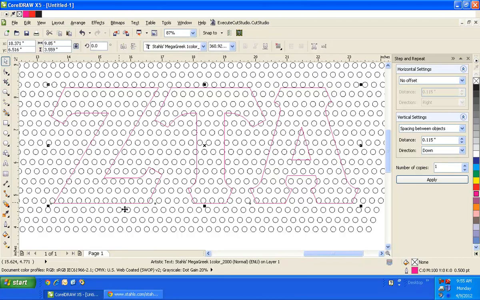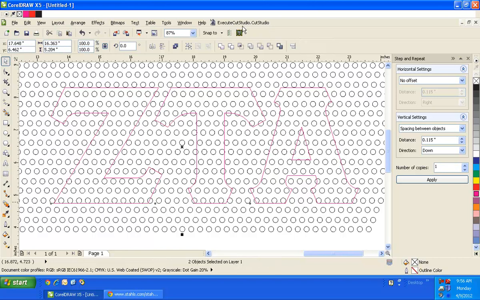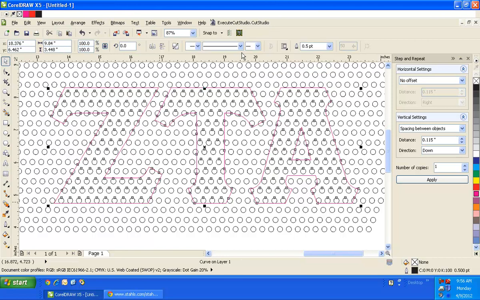Hold my shift key down and select the object that I want to capture within that text. So I can select any one of those circles because I combined them. They're considered all the same object anyways. And at the top here you have all of your shortcut options. You have your weld, you have your trim, and then you have your intersect, which is the third one over here. So I want to select intersect, and that duplicates only the circles that are within the original object I first selected, which was the text.